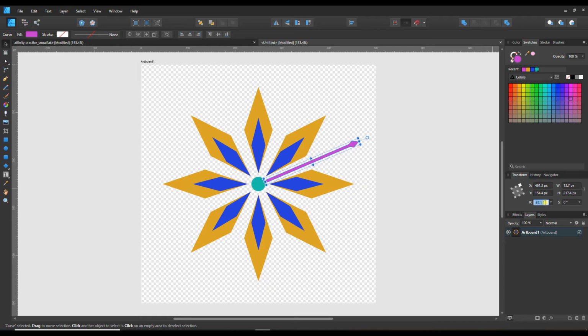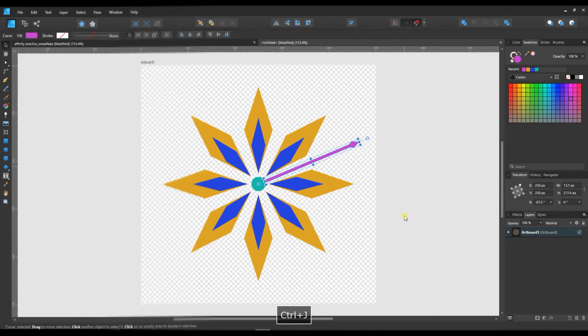So it's at negative 67.1. Let's see what it looks like if I do negative 67.5. That is pretty close. We can always tweak it a little bit. Let's go down a bit. All right, so now we're going to select this. We're going to go back to enable transform origin, grab this little dot from the middle, and bring it to the center of the circle again. And I need to get my magnetics back on so that I can position it exactly in the middle. So now I can rotate this as well.